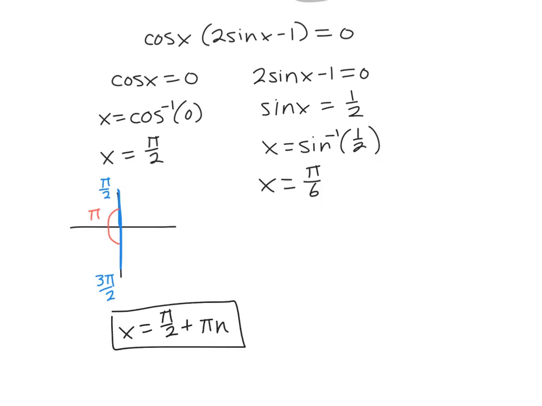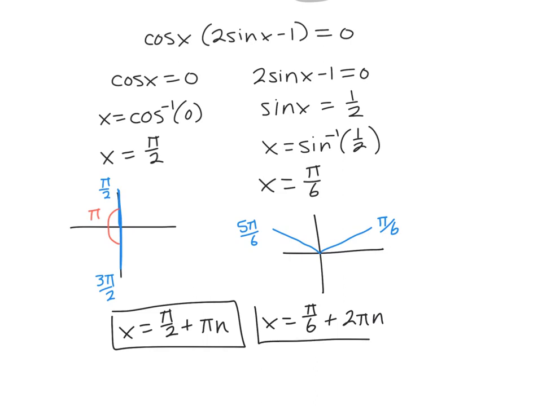And then here, again, we get x equals pi over 6. That occurs in quadrant 1, which of course is the only answer that arc sine can give us, but we know there are other angles whose sine is 1/2. Sine is also positive in quadrant 2, so we have 5 pi over 6. Again, there's no consistent distance here, so we have to write them as two separate answers. We have x equals pi over 6 plus 2 pi n, so that reoccurs every full cycle, and x equals 5 pi over 6 plus 2 pi n.